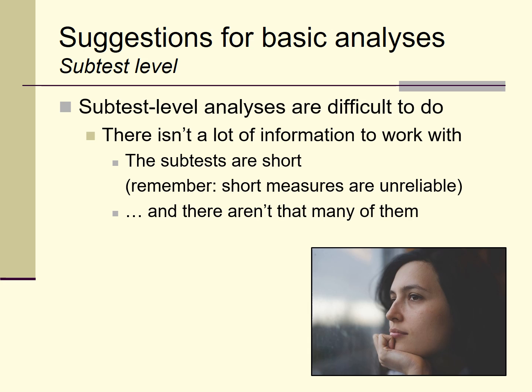One of the things that's nice about the RBANS is you can get through the whole thing in 20 or 30 minutes. That's good, usually at least. One of the bad things about the RBANS is it's so quick because it's so short. And you should remember that any short measure is going to be less reliable than a relatively longer measure. So whether we're talking about personality tests or intelligence tests or neuropsych tests, short tests give less information and are less reliable. It's also worth noting that the index scores for the RBANS are each computed based on 2 and only 2 subtests. So, that's just not a lot of information to work with.